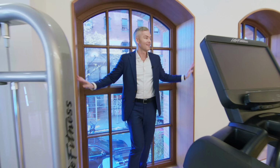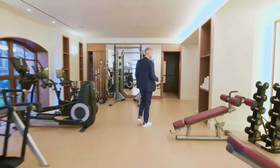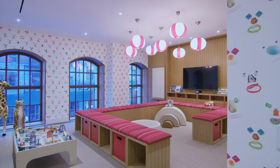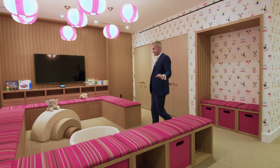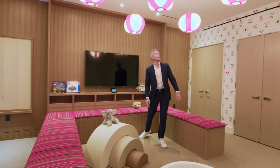It's pretty cool. You got a whole boxing studio, yoga, you got a Pilates room over here. We also can do like a bar class. So you're fully set up. And then over here, one of the coolest, like cutest children's playroom. Full on train set, got a little ball pit here, stuffed animals, a full TV so that you can always have on cartoons.